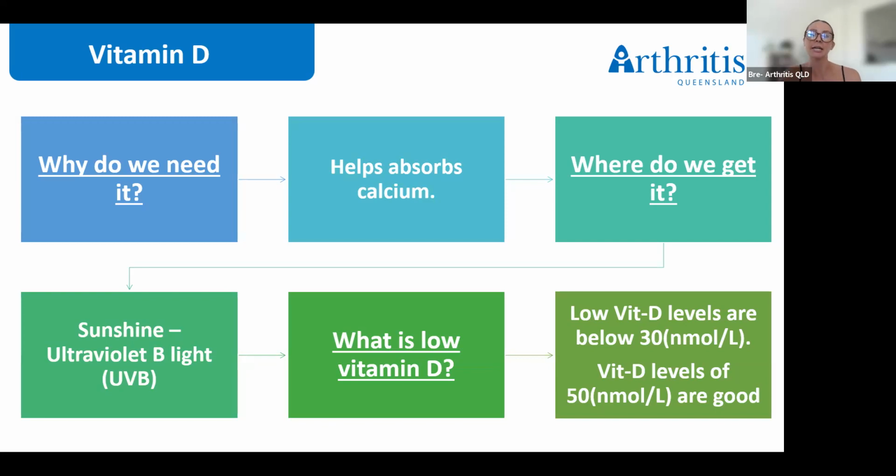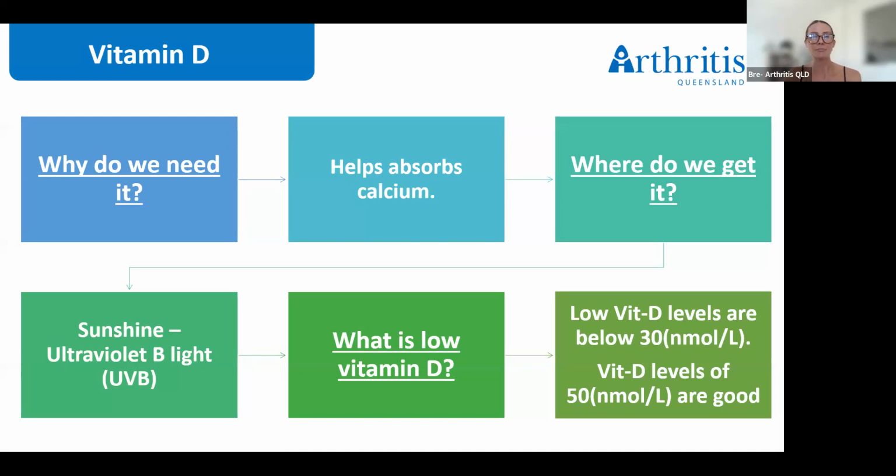Exposure times vary based on where we live in Australia and what season it is. But for most people, sunshine is our main source of vitamin D, specifically the UVB light, which helps us synthesize vitamin D in our skin. How much we need depends on where we live, the season and our skin type, but it can range from 5 minutes to 3 hours per week. We'll go into more detail on the next slide. But we need to remember to balance the amount of sunshine for bone health with the need to protect the skin from damage from overexposure, especially if you live in Queensland like me.